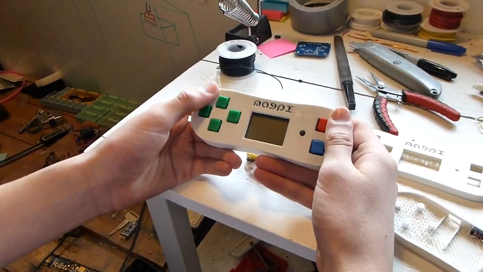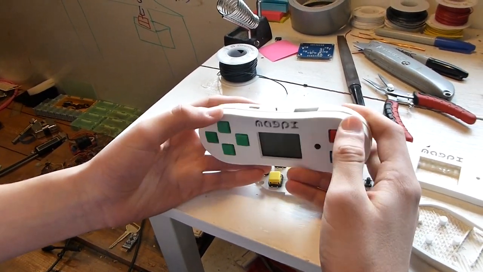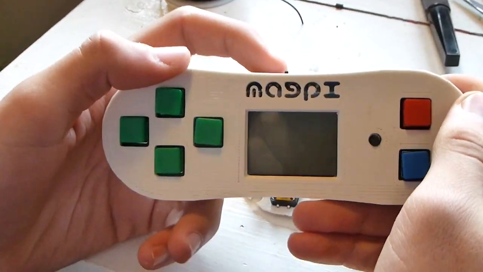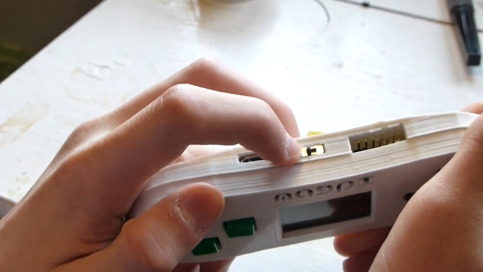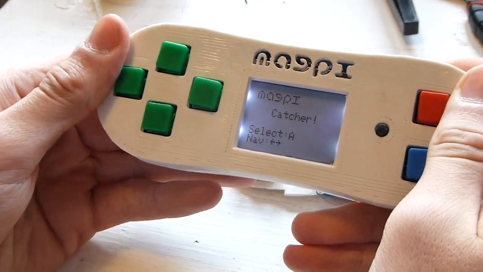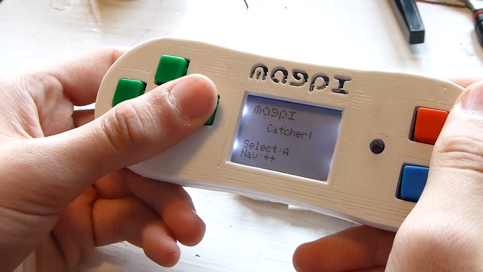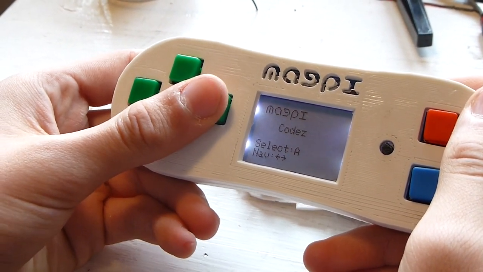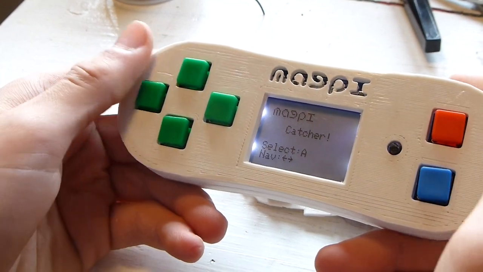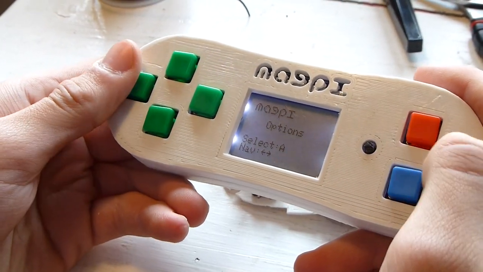This is a Magpie Micro Arduino gaming platform interface, and this will be a short demo on some of the games. You can turn it on using the switch, and then this is the main menu screen. Using the arrow directional keys, you can scroll through all the different games and options.